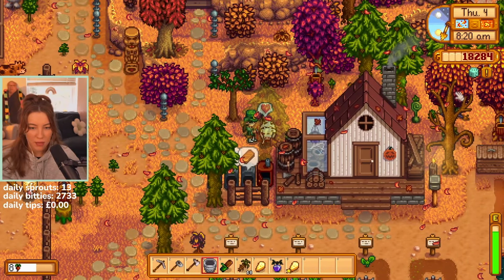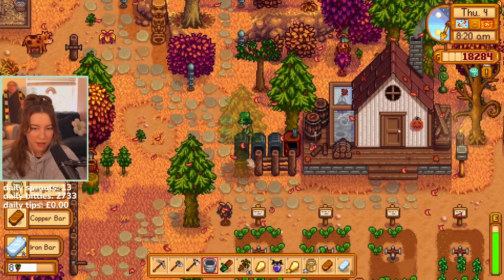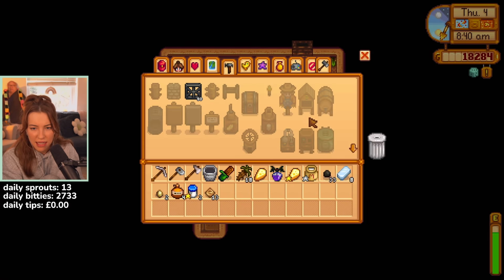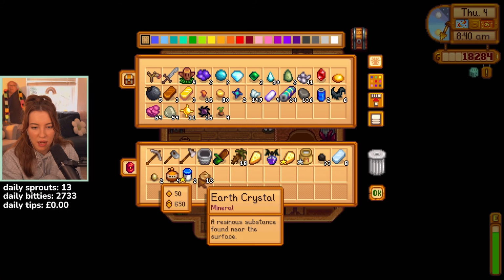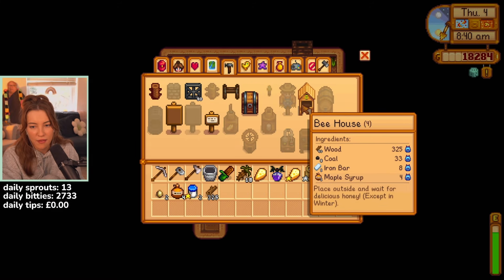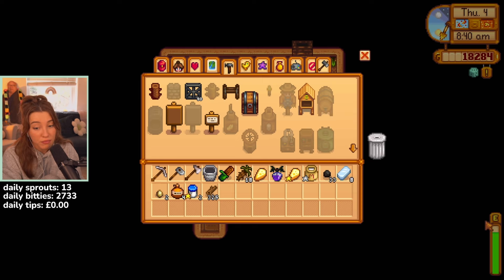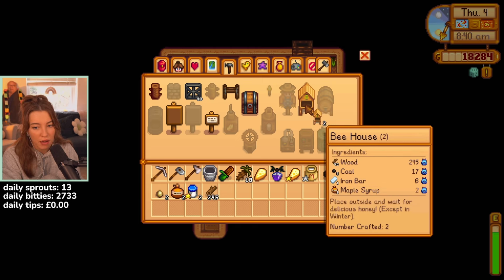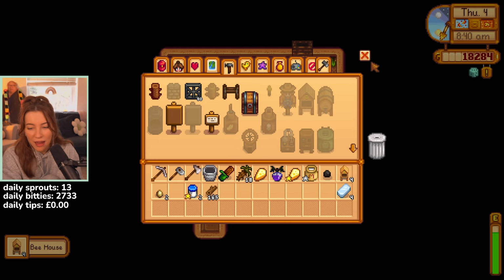Oh, you also need to be done. Buddy? Okay. Wait, is that right? No. What did I need? Wood. Wood is what I need, not earth crystals. Wood to make beehives. So we can make 4, which I think I might do. It will use up all our coal though. It's fine. Honestly, I could buy coal.